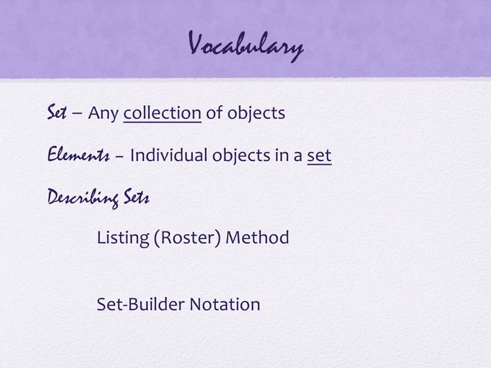So we're going to do one where I can write it down in terms of some numbers so I can show you the difference in these. If I had these numbers, they're put in these curly braces, right? And these curly braces indicate that I have a set, and the items that are listed inside there, 1, 2, 3, 4 in this case, are the elements. So the set is everything. The individual numbers are the elements. And this is a list. So it's the listing or the roster method.